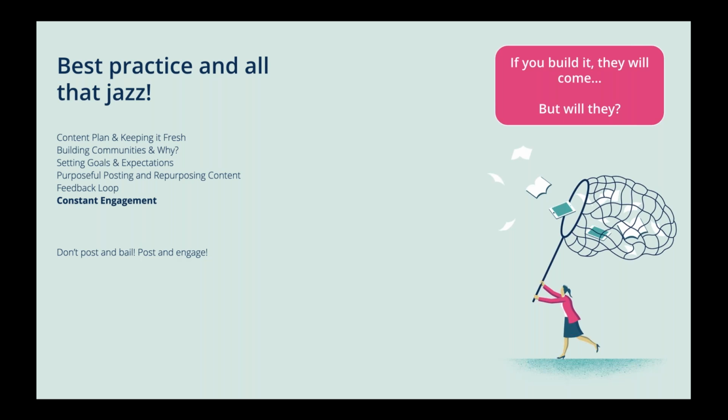So, does anything need a response in your community? How do you keep engaging? Don't just post and bail, right? You post and engage. When you're posting content, if it needs a response, write a response. You don't have to be the person responding, but if you know someone who's an expert in that area, mention that person and they will respond.